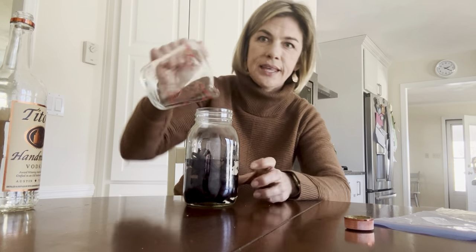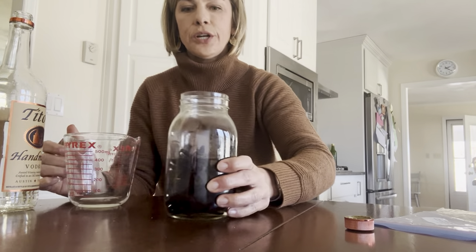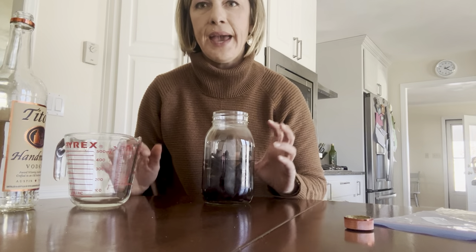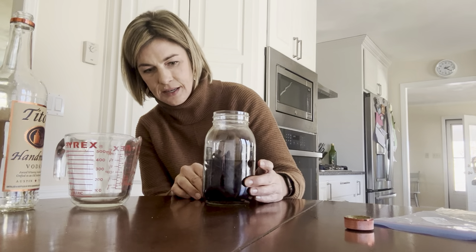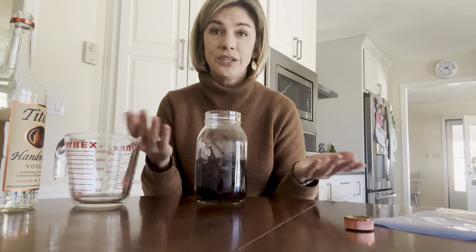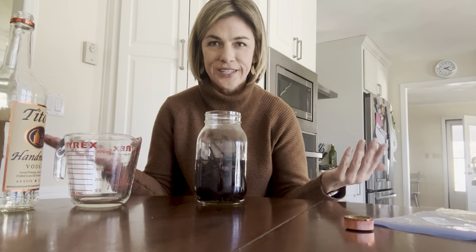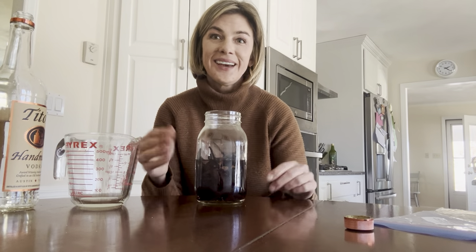Nope — do you see that? Some of the beans are still sticking up. So I'll probably pull them out and push them and make sure the knots are tied. Some of them I didn't tie the knots in, so I might need to pull them out. Then I'm going to put a lid on this — you can shake it every now and then, but really you don't have to do anything with it. It does need to be in a semi-warm environment; you wouldn't want to put it in your cellar or in the basement if it's cold. So I'm just going to put it in the kitchen cabinet and we'll see how it goes.